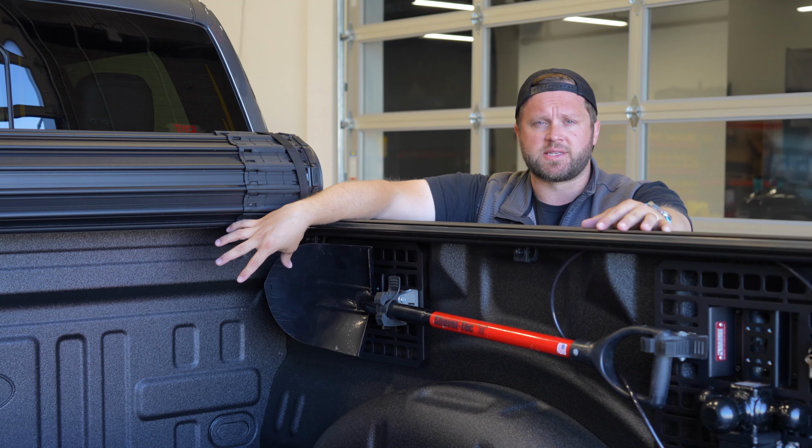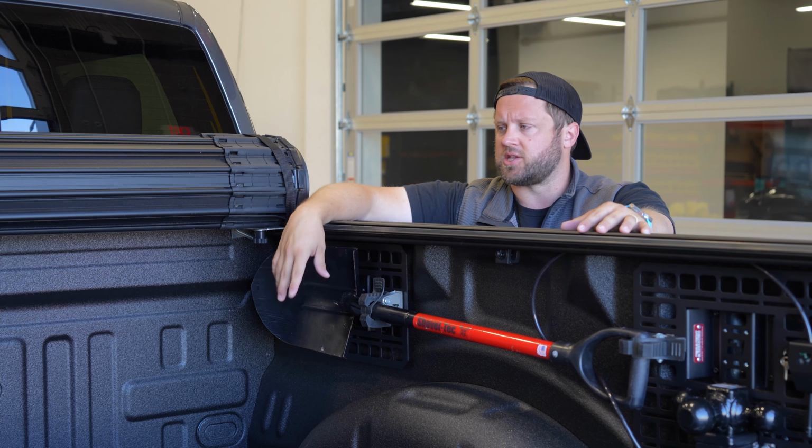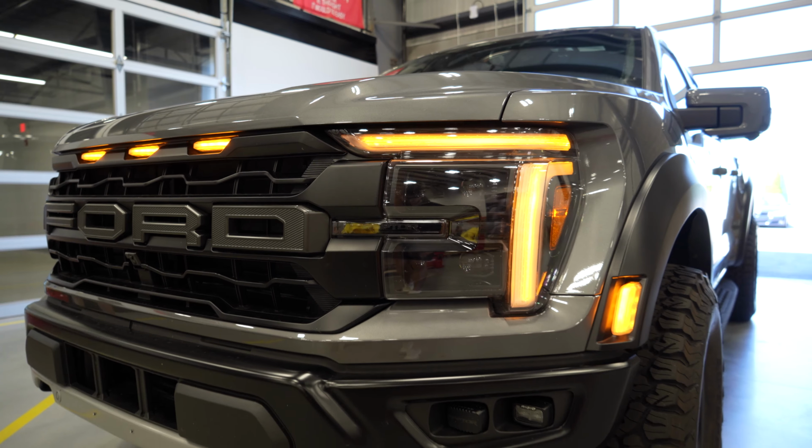And then on the right-hand side, I'm going to have some extra space. I'm going to mount a tack plate with a toe strap or a cover strap, something like that. So I'm going to go ahead and get the bar set up on the tailgate, and then we'll just get it bolted in.